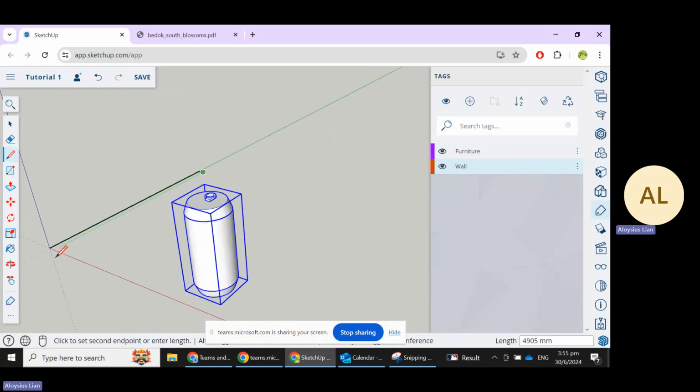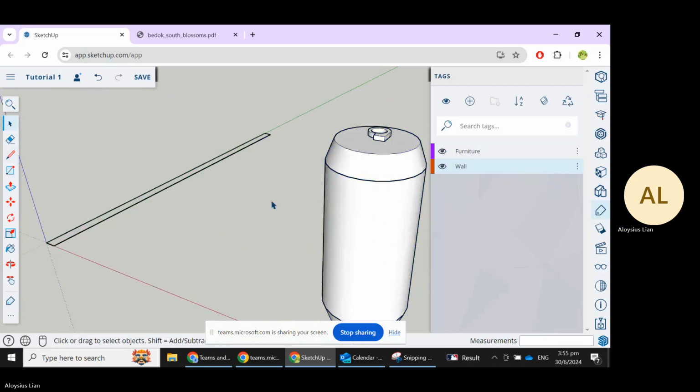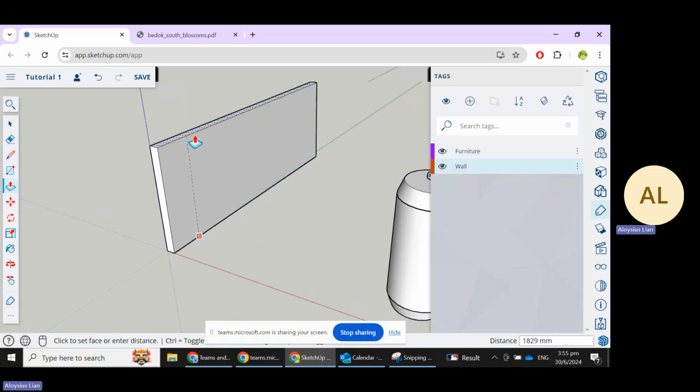And then I'll just draw this back here. And this is my wall. Okay, I can extrude this up, say by 3000 mm, which is 3 meters.